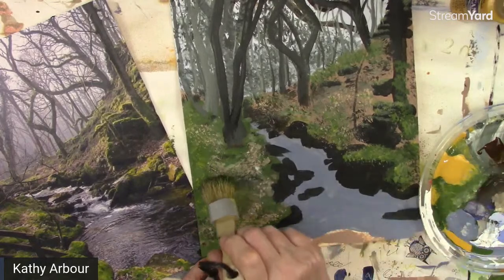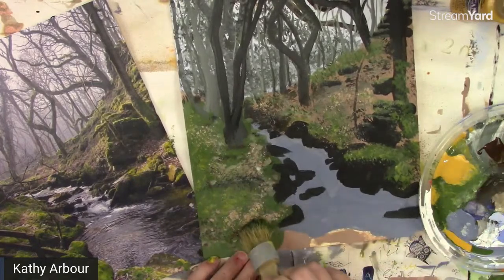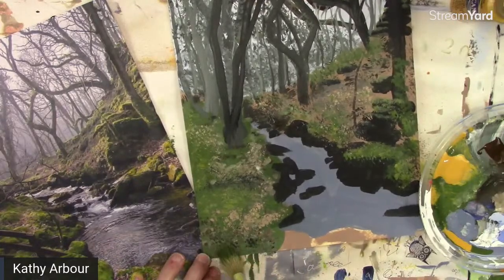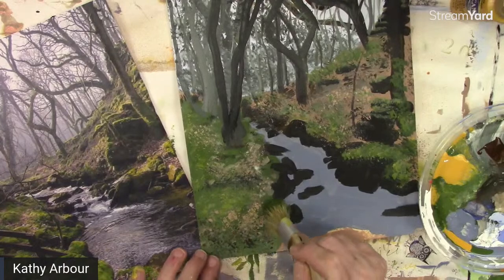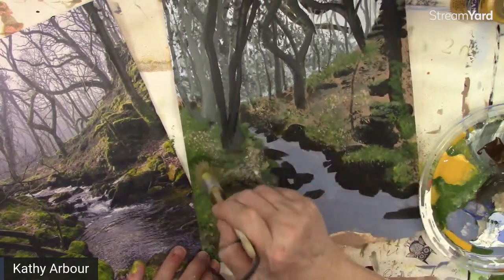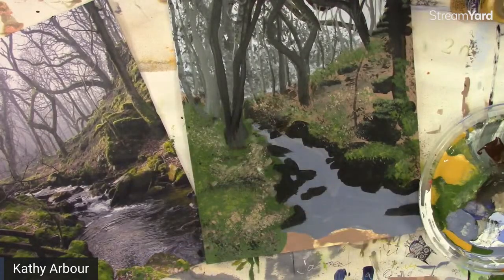Just dab. Look at your shading and highlights, and you just keep going over it till you like what you have, basically. Like I said, this isn't an exact replica. This is just a reference for me to go by.